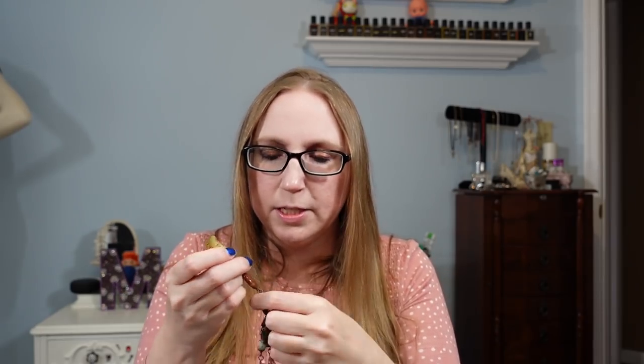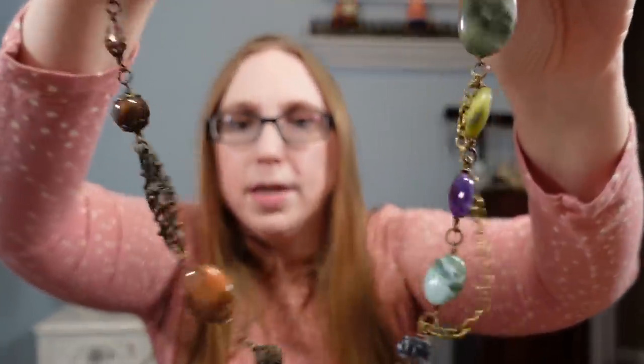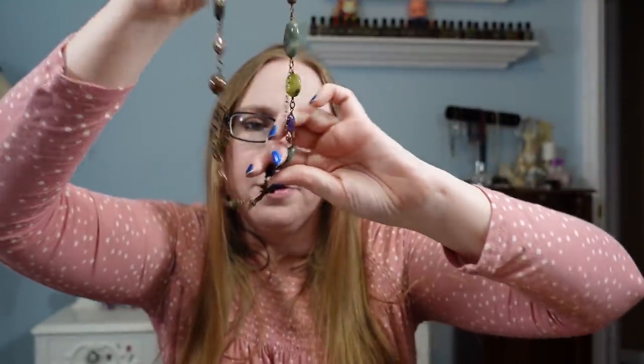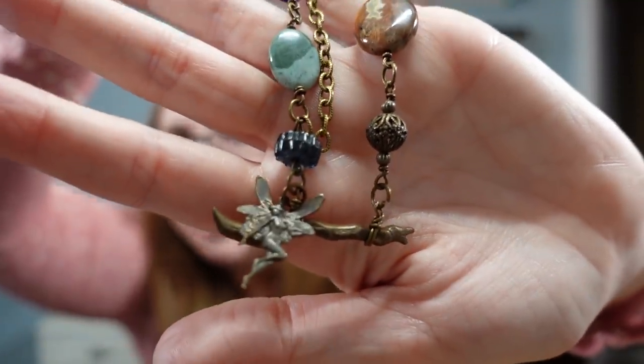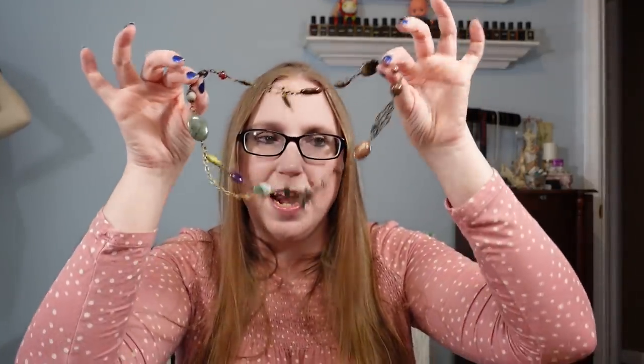The second piece I got from him — I just really liked the look of this one. It was marked $64. The stones feel like nice quality, though I don't know what kind they are. I'm not very knowledgeable when it comes to jewelry. It's a necklace with really pretty different colored stones and on the bottom there's a little fairy on a tree branch — I just thought that was so cute. That was also $1 and I have it listed on auction with a starting price of $14.99.